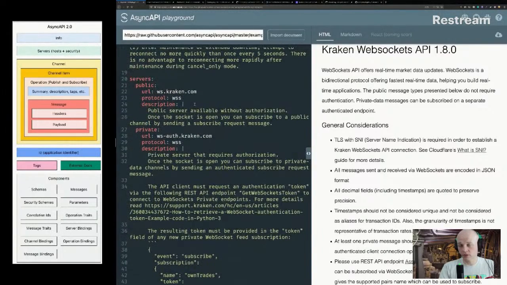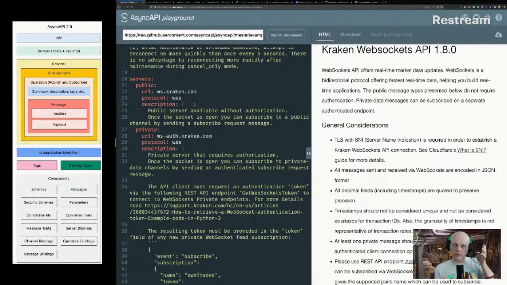But normally for code generation, I would consider splitting, because it sounds like it's most probably two different servers with two different entry points, maybe. So you'd like to describe them separately and separate the functionality description. Because with AsyncAPI, it's also possible. So again, this is just one document for Kraken, but I could have two documents, one for public, one for private.